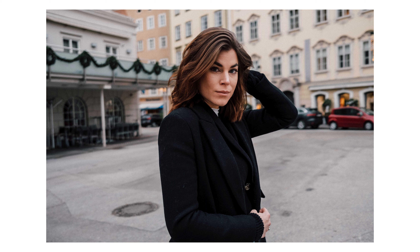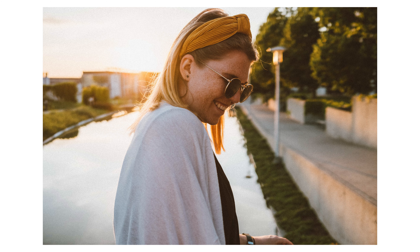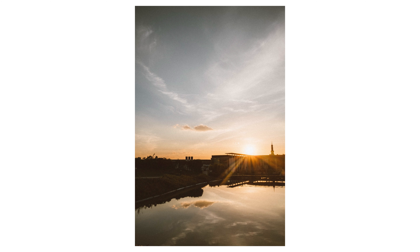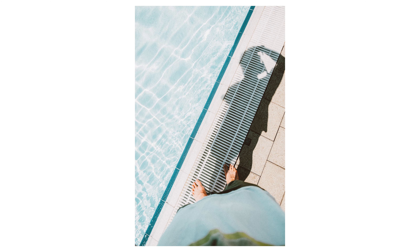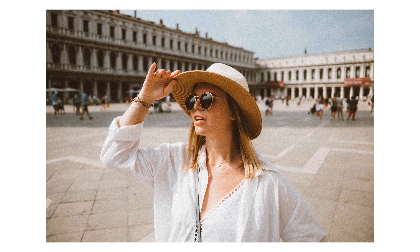The third thing I noticed was that the image quality got better. It now has the same sensor as the X-T3, but what they really improved was the lens. This is the first time since they started the X100 series that they redeveloped the 23mm lens, and it's now way sharper when you shoot wide open. You can really see the difference when you compare old photos and new photos shot wide open — that's a really good improvement for image quality. And as most of you know, the dynamic range of the RAW files is insane. Image quality from a Fuji camera is always superb.